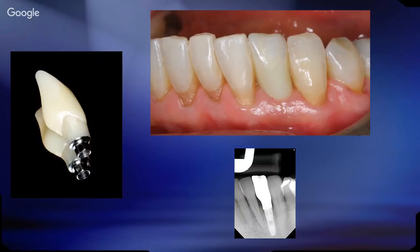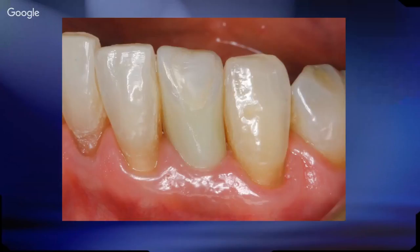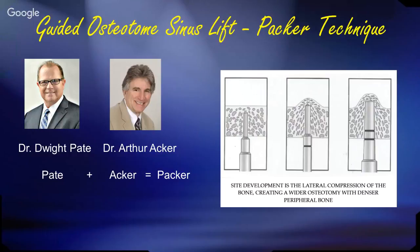Now, interestingly here, we did do a screw retained restoration. Even though it was a 2-piece, I was concerned about getting cement down below the tissue. So for this particular patient, we actually drilled a hole through the crown and used composite to seal the access on the facial. And the patient was actually quite happy with it. As a matter of fact, here's a 2-year post-op. This picture was actually taken today. Patient was in for her recall today, and we took this picture, and there's the composite. Doesn't bother her. She's happy. She doesn't even know the difference. So that's one case, doing an immediate placement.